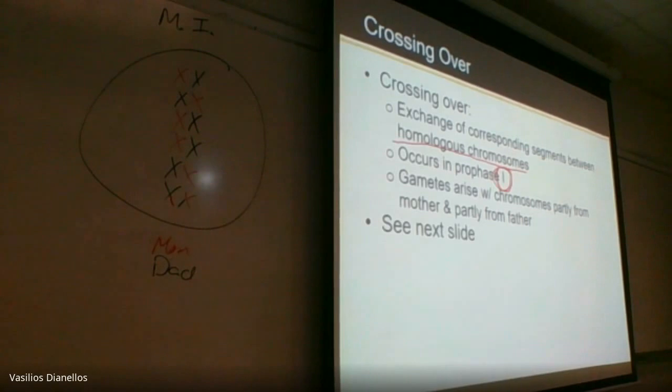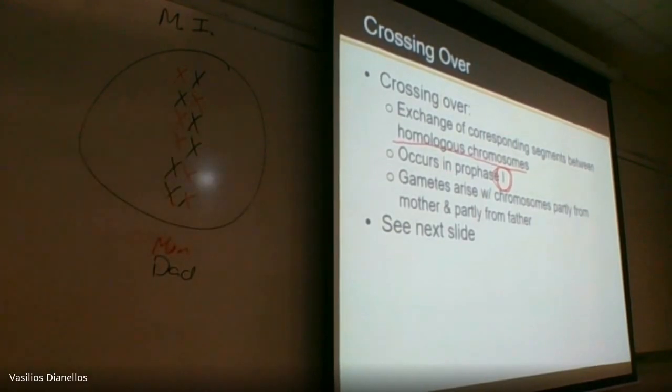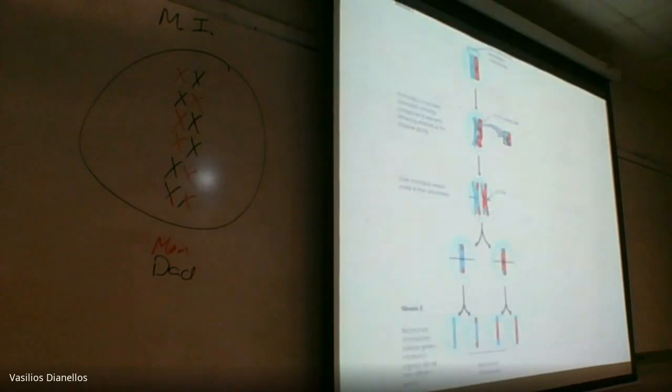So instead of having 23 pairs like humans have, or instead of having 6 pairs like this random thing I drew, or instead of having 2 pairs like the last picture we saw, this one's only going to have 1. Here, this thing only has 1 pair of chromosomes, 1 from its mom, 1 from its dad. You can see here, they're getting a little fresh with each other. They're rubbing up on each other. What happens? They swap segments.